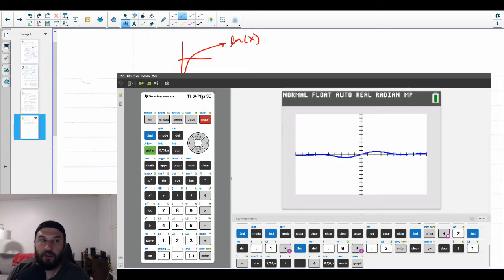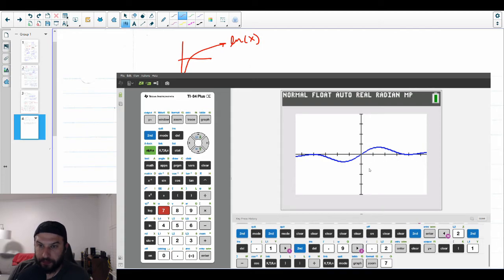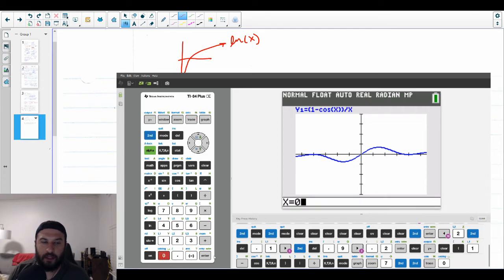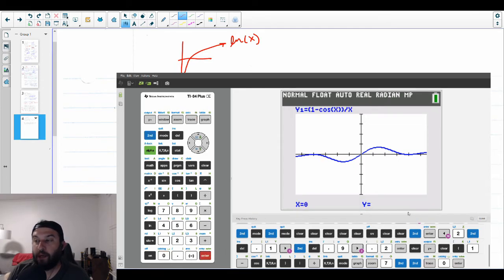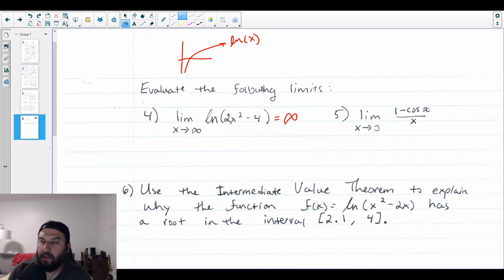Okay, so let's do zoom trig. Zoom trig's cooler. So as we approach 0 from both sides, our function is approaching 0. If you actually plugged in 0, you don't get an output. So that says there's a hole there. Doesn't matter to us. All that matters to us is saying that the limit is 0.